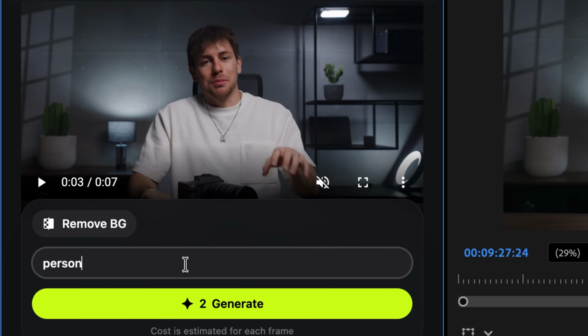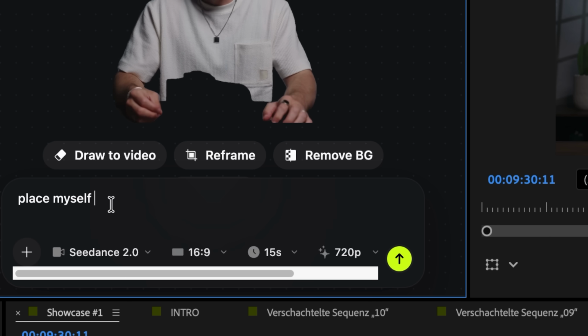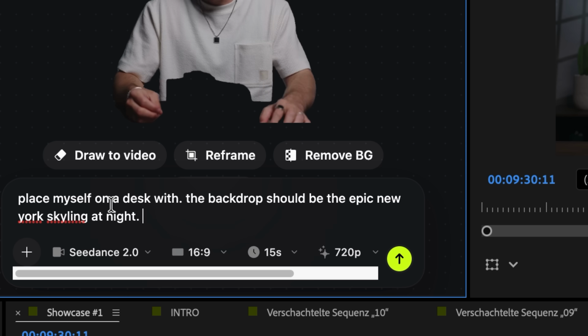Number 4, remove background, but use it the wrong way on purpose. It's built to build a clean key from any footage, without a green screen and without rotoscoping, which means any clip of you anywhere is now a foreground element. So I used it differently. I took myself out of my studio in Berlin and put myself in a studio on Mallorca. Look at the edge around the hair. That's the detail that decides whether a composite reads as a reel or as a meme video. For talking head intros or just fixing your backdrop, this one quietly becomes the tool you use most.